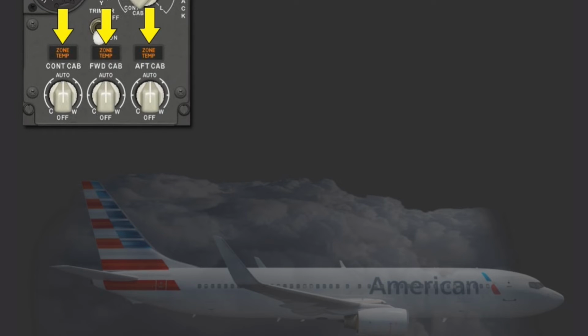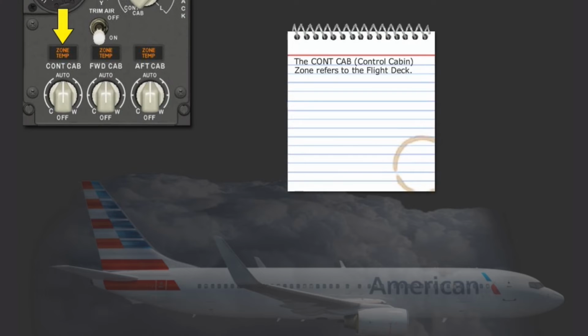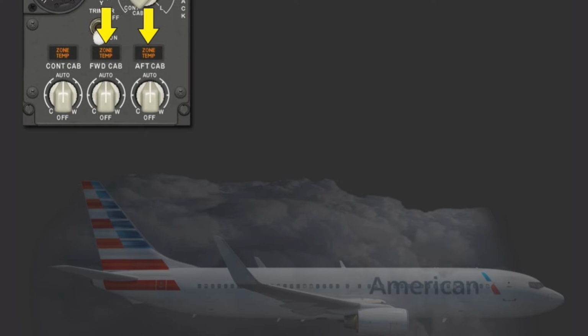The zone temperature lights illuminate to indicate specific overheat or failure of the associated zone controller. The control cabin zone temperature light indicates a duct temperature overheat or failure of the flight deck primary and standby temperature control. A forward or aft cabin zone temperature light indicates duct temperature overheat.